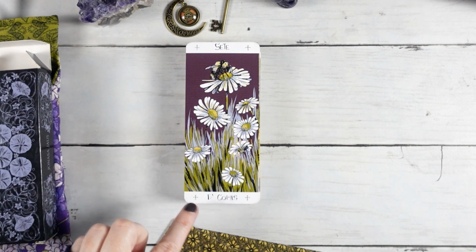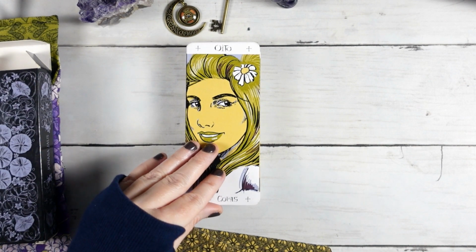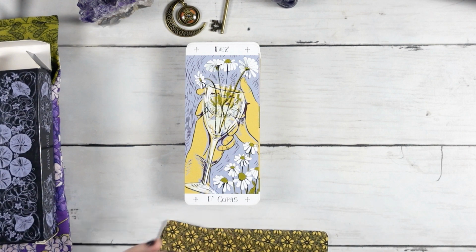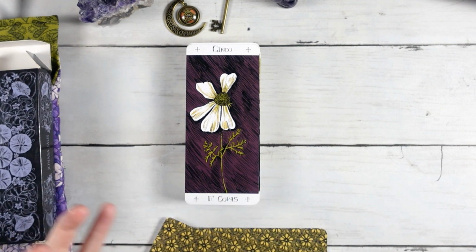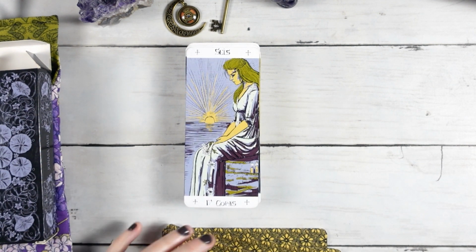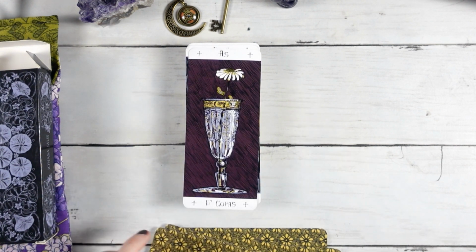I mean, look how beautiful here. Some of the figures are a bit young, but I just adore the illustrations. They are very much Pip style. We definitely have some kind of younger figures in there, but then the numbered minors in this deck are really just everything for me. It also has my absolute favorite Emperor card ever.